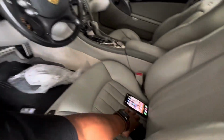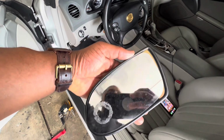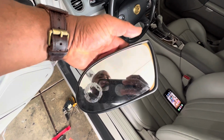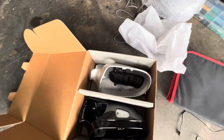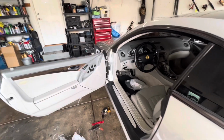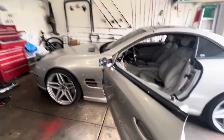I can show you the difference of the mirror. This right here is an indicator of the old shape compared to the newer 04, 05 and up glass. It has more of an angle, a sharper angle to it. The previous one has a more rounded angle. And the outer design, this outer trim piece, is again thinner, not as bulky. So this is the right, the correct carbon fiber mirror cover. The owner of this vehicle previously bought the 02 through 03, or maybe through 04, whatever, and it was more rounded and it didn't fit. So now I actually have that mirror cover to install on my SL55.